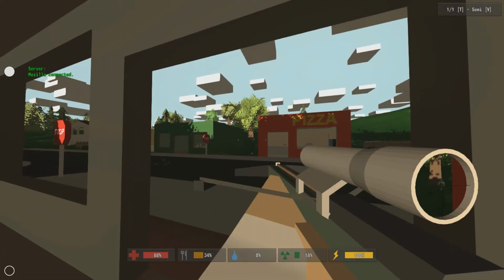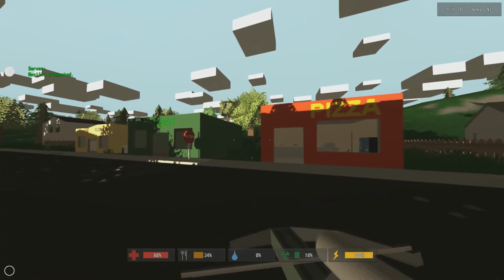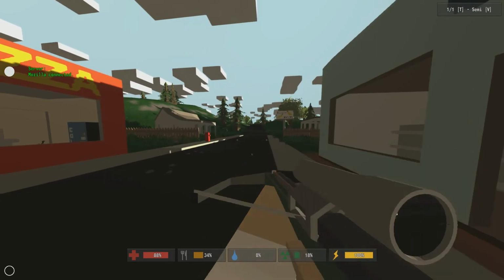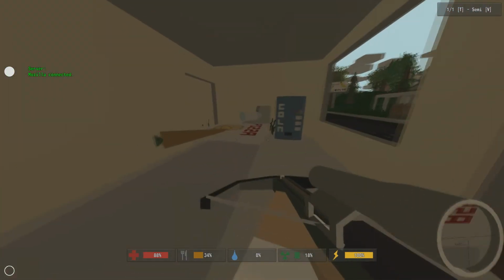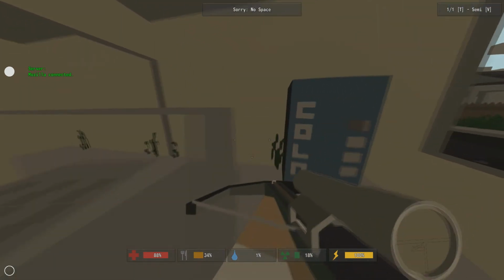Sorry. How many arrows do you have now? Like 15. Press T to check. 11. Whatever, I have 15. Just don't look at it and you'll know and I'll have 15. First things first, I'm gonna read.